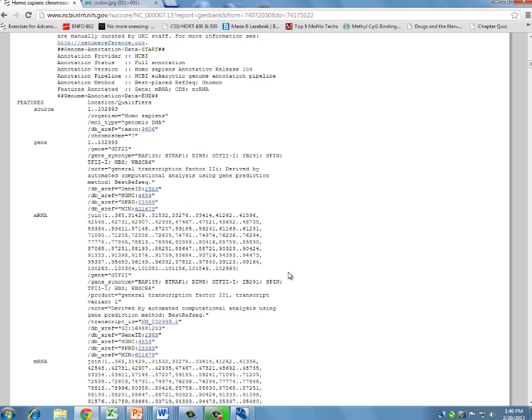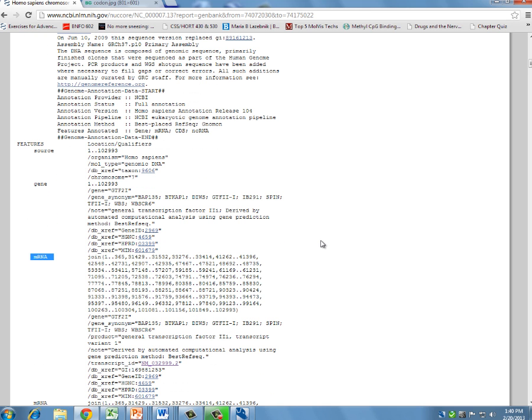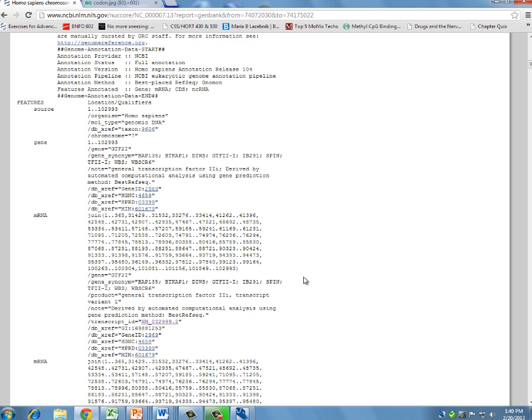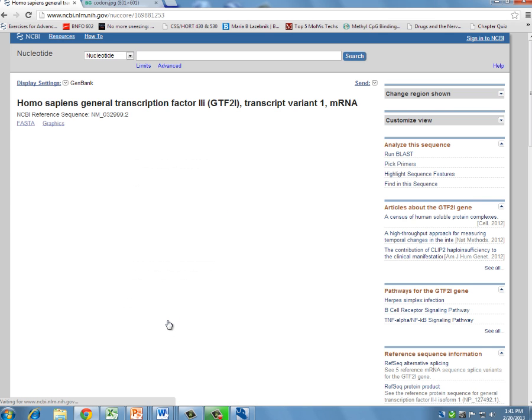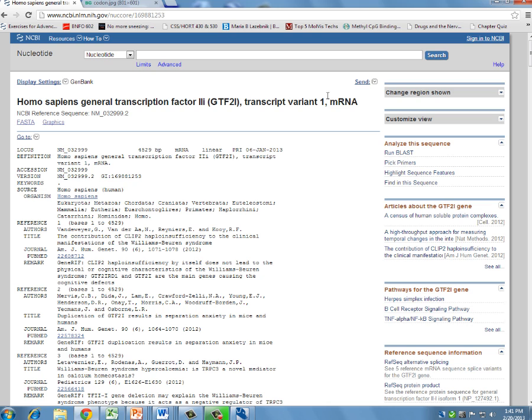So we're back on the GenBank page for your gene, and let's scroll down, and now we are on step 5, and we're going to be looking at the mature mRNA. Let's look at the first mRNA that you encounter when you scroll down, and you're going to press on this link, which corresponds to this mRNA. So there's this NM link here. Let's click on this, and this will take us to the page that talks about the mRNA.